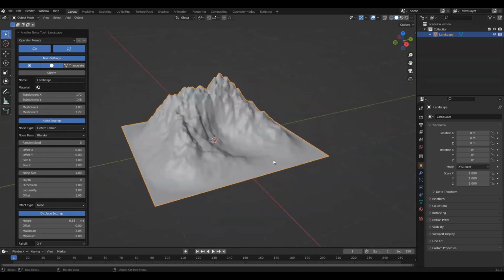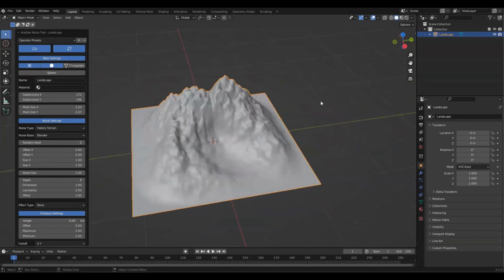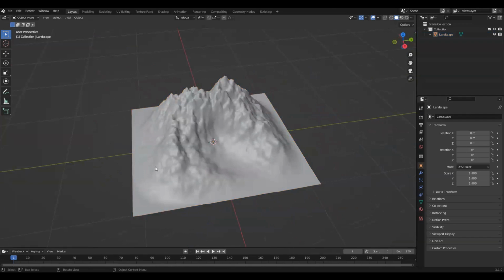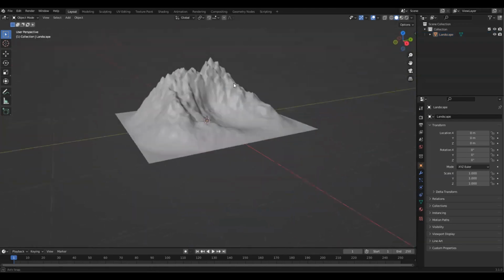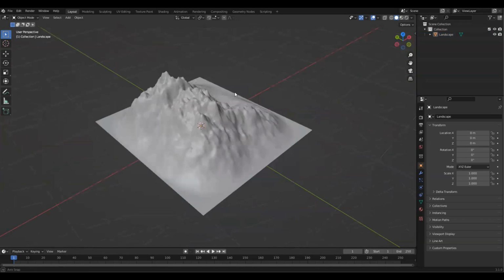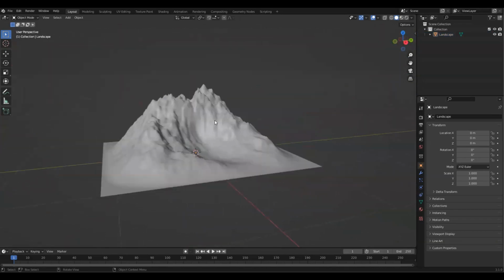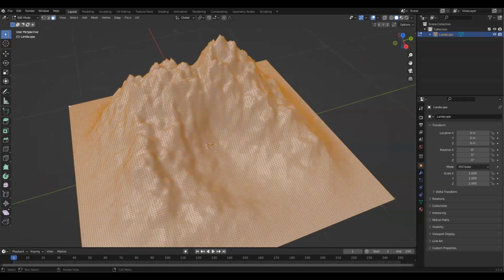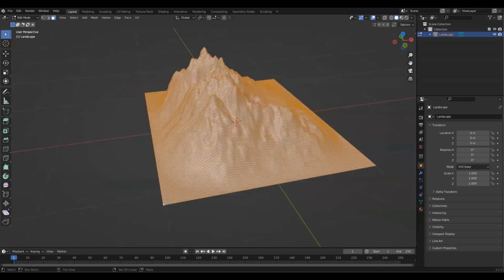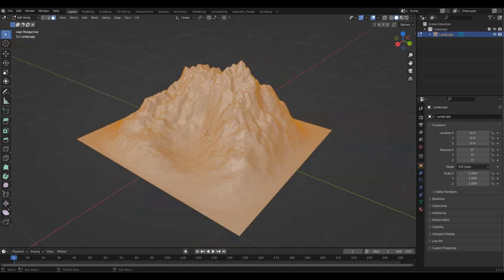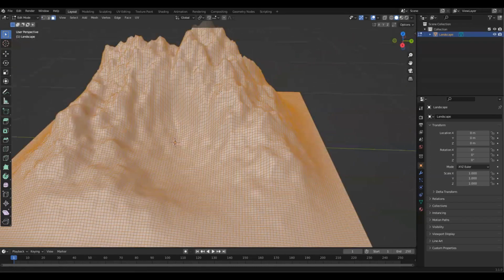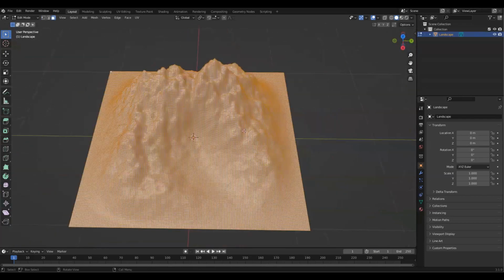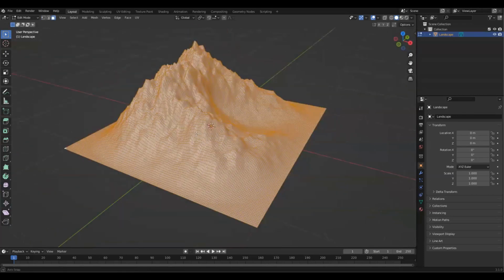So let's say we were happy with that, and if we just click out of here, that menu will disappear again forever, so you won't be able to adjust this any further. Let's select this and tab into edit mode, go into face mode, and see, okay, here's our mesh that we've now placed in our scene. There is a certain amount of density there, but I want to add even more detail for us to get something more realistic looking.